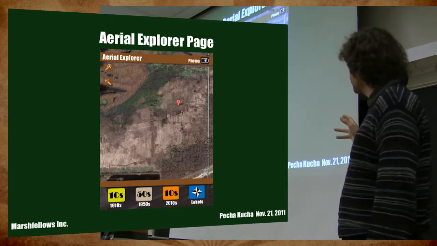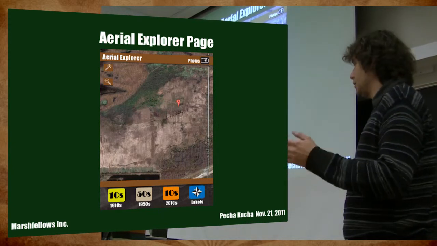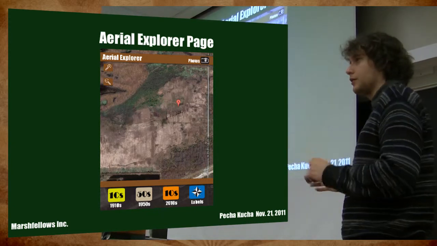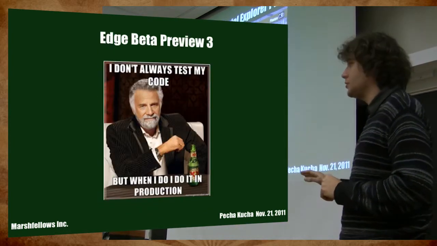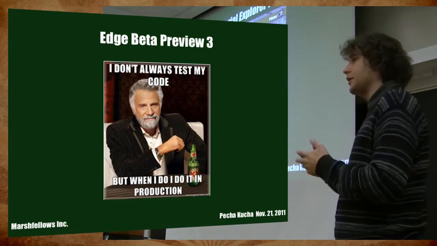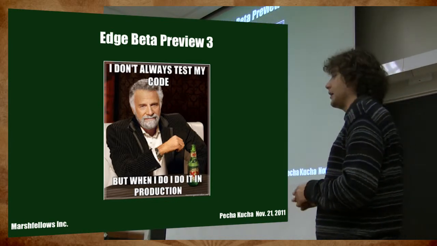This is our Aerial Explorer. It's a feature that we threw in there because I know a lot of people like to play around on Google Maps and stuff, so you can kind of see how the bog has changed over the years, because they have all these aerial shots, from early in the century to now, and it's changed a lot.